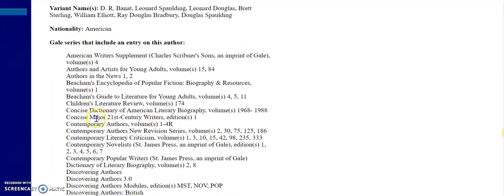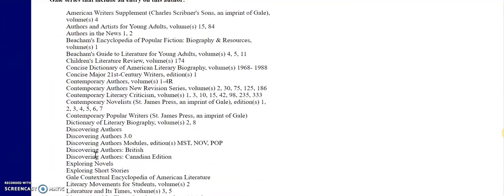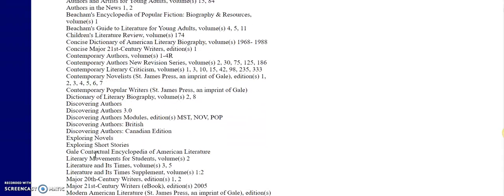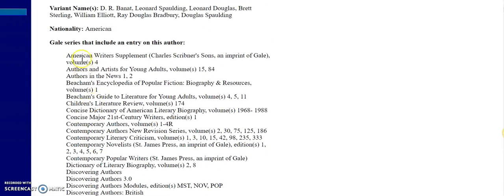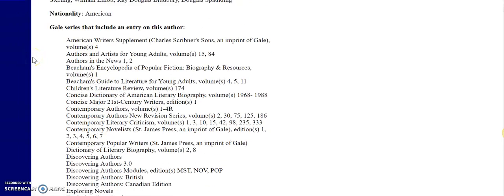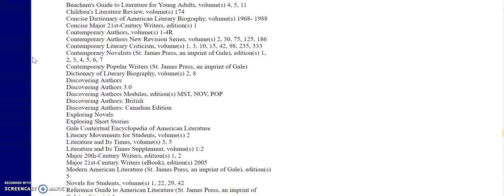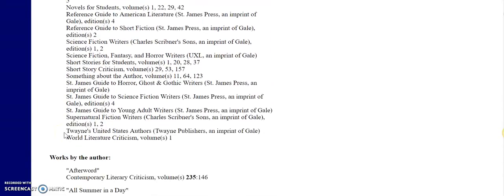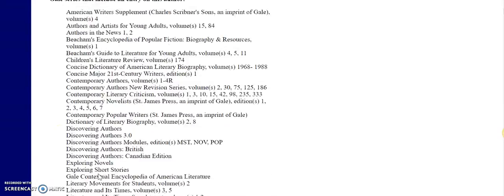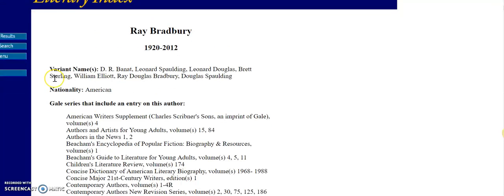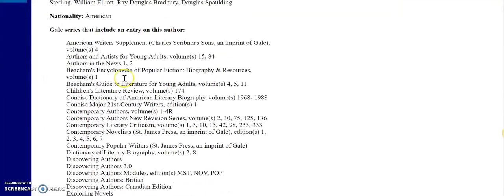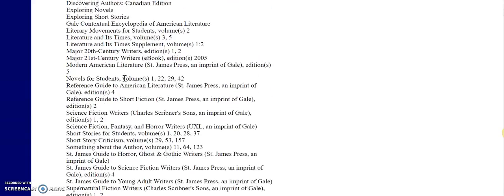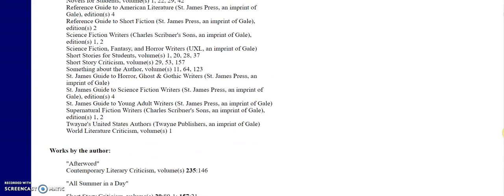It's not entirely useful, but if you were having trouble finding information and you wanted to find more, you could use this to find encyclopedias or resources outside of this that would give you more information. A lot of this is probably already in the literary index, but it's interesting to look at this list and see how much we have available.